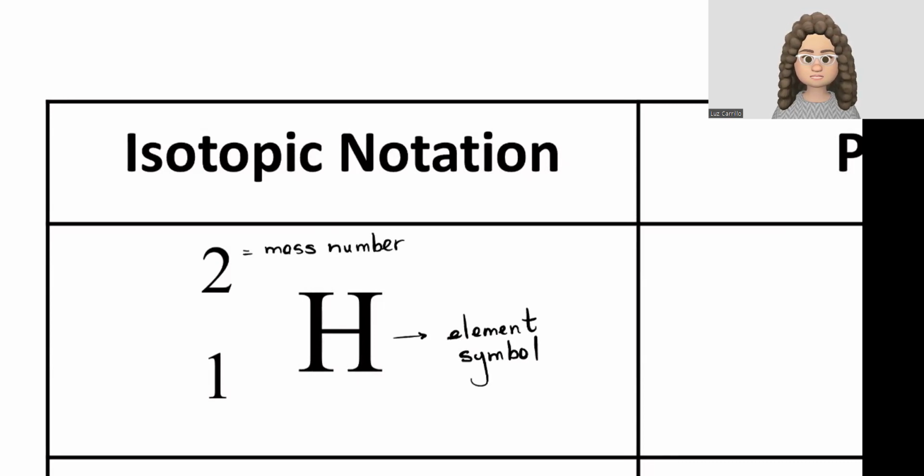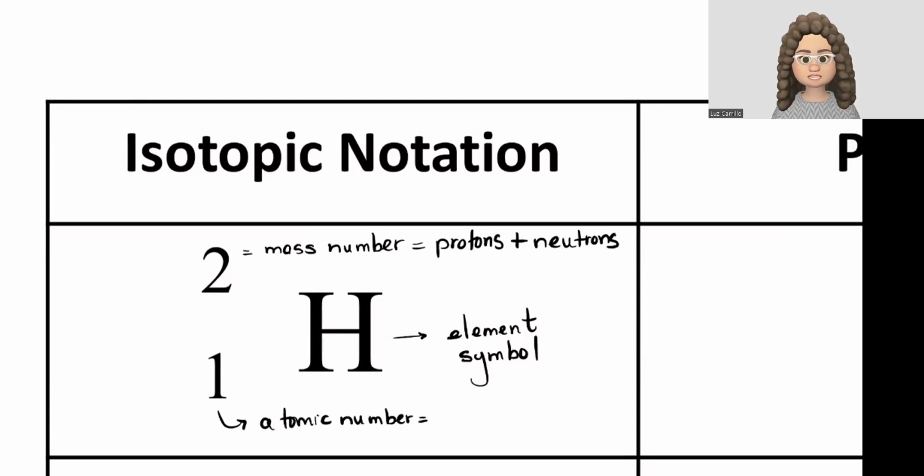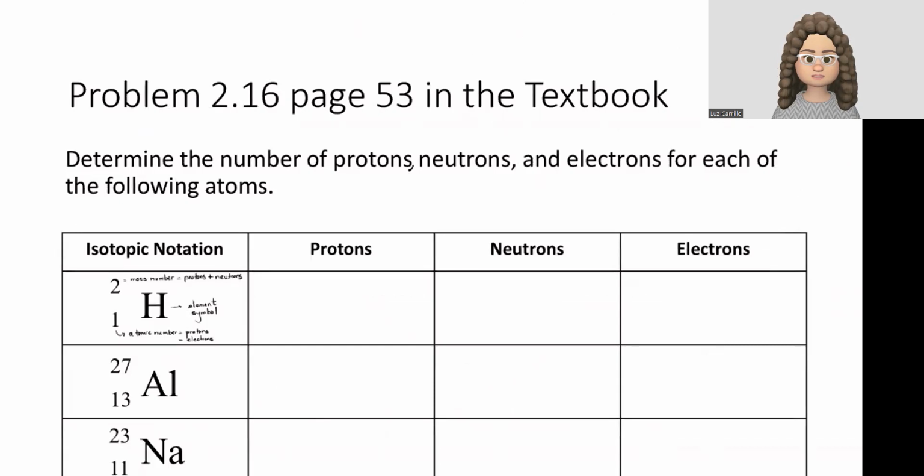And remember that this mass number equals the number of protons plus the number of neutrons. In the bottom left corner, we have now the atomic number for our hydrogen isotope, and the atomic number represents the number of protons. And because we're talking about a ground state element, it also equals the number of electrons. So given the following isotopic notation, we can already tell that in this isotope, whose name is hydrogen 2, we have 1 proton and 1 electron because of the atomic number.